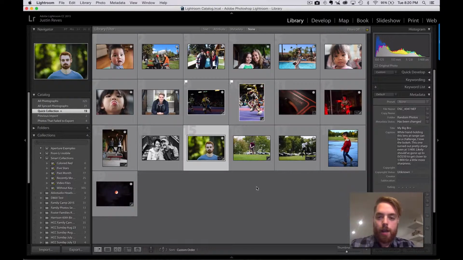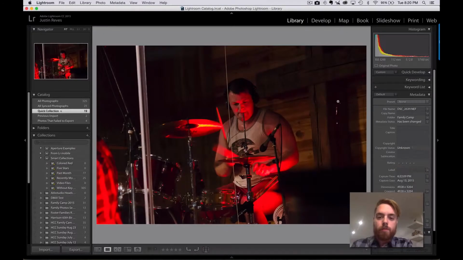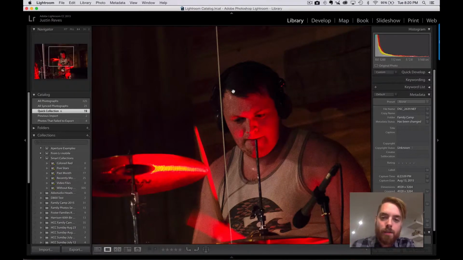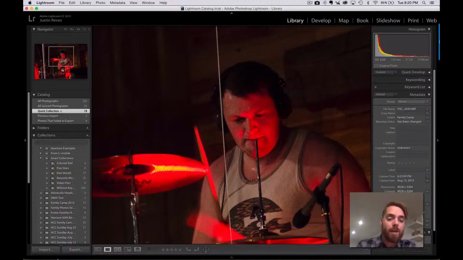If we look at the computer, we'll take a look at this shot right here. Got a drummer here, and you'll see this photo doesn't look bad initially, but I'm at a fairly high ISO here, ISO 3200. That's pretty high for the camera that I was shooting on, and you'll see as I zoom in towards his face, you'll see all this grain on his skin that's got all these kind of black and white specks around here, as well as in the background. That's because the camera was having to work really hard to capture that image.